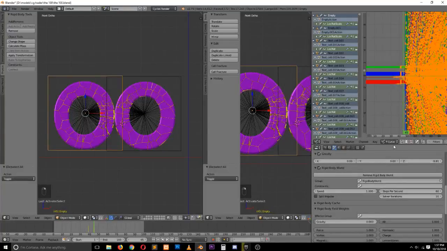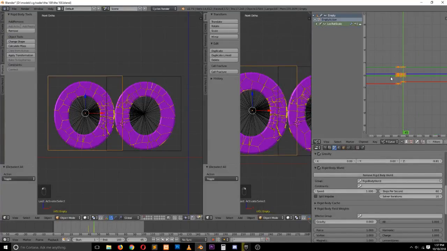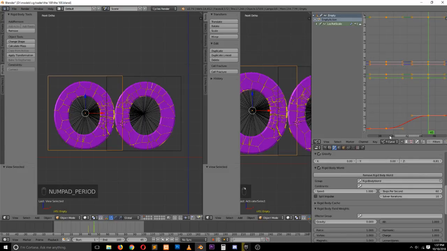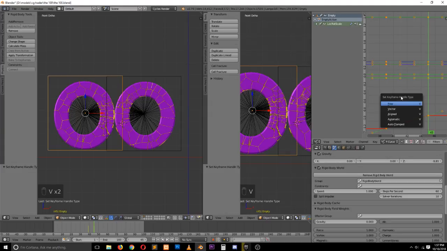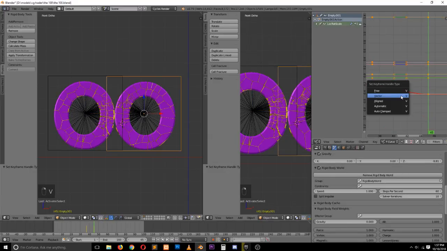So that's because, let's switch this back on. The curves here are set to Bezier. So we need to change the animation type to vector. I think it's called keyframe handle type to vector, so that there is no slowing down as we get to the next keyframe.